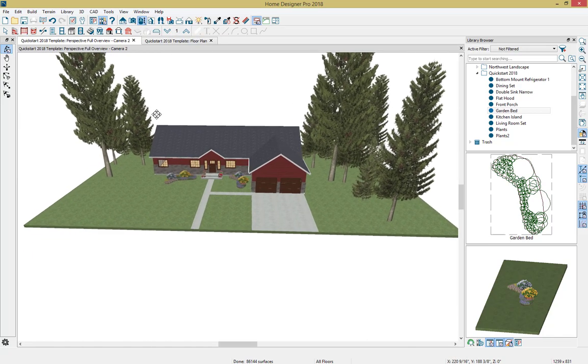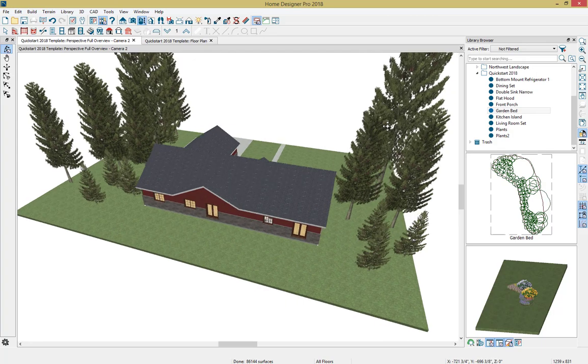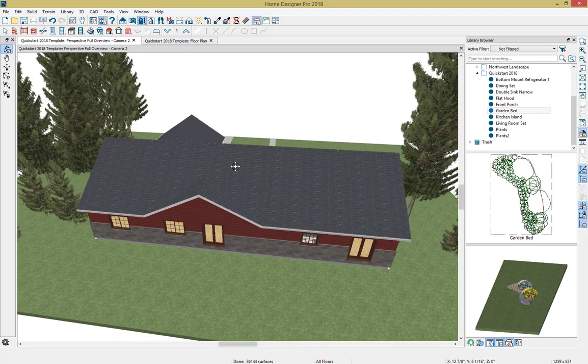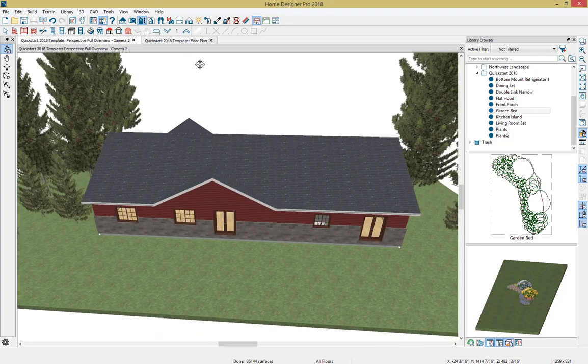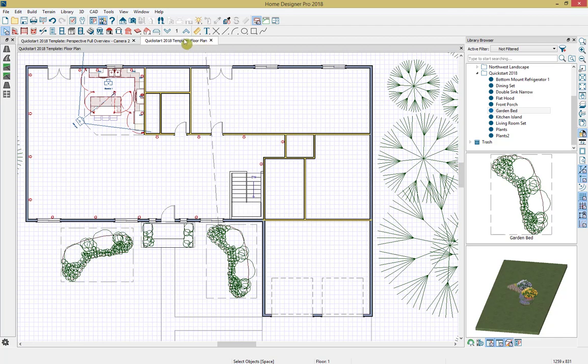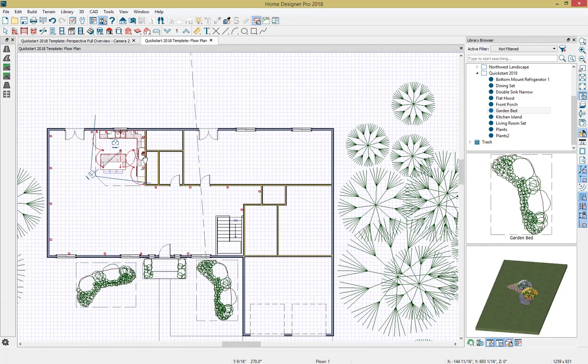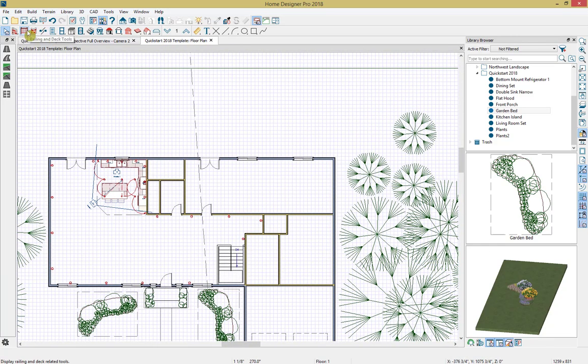So now the front of our design is looking good, and then next let's add a porch, or a deck, onto the back. So to do this, I'm going to jump back into our floor plan, and we have a variety of decking tools that you can use, and they are located right here within your plan. So the first two options are a straight and curved railing, and these railing features are more used for interior railings, but then below them you have a deck railing, both straight and curved, and then straight and curved deck edge, and then a polygon shaped deck.